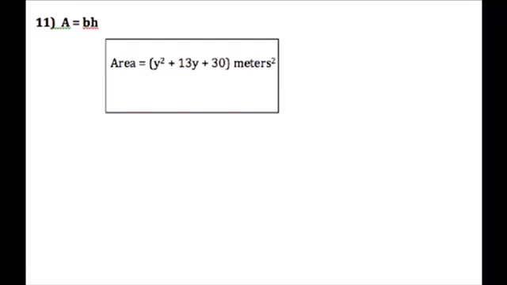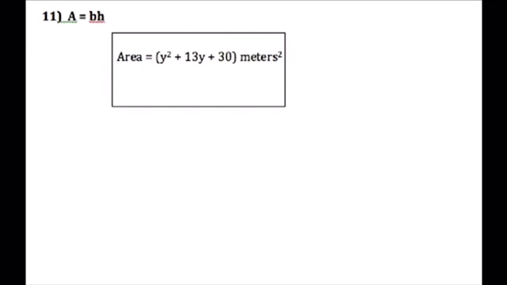We have y squared plus 13y plus 30. And if I look at this type of problem, I can tell I do not have a GCF. If I write this out, I have y times y plus 13y plus 2 times 3 times 5. So there's not a GCF, and we know from our last two lessons that if we do not have a GCF, then we need to use X games. So let's go ahead and use our X games here.